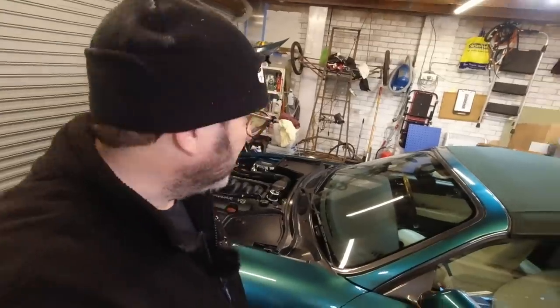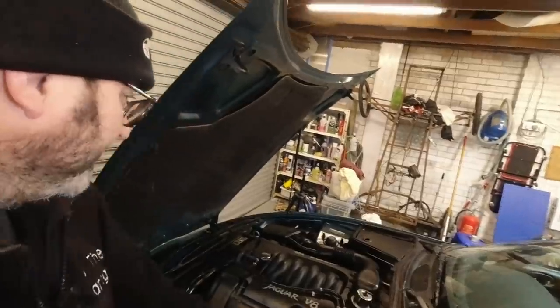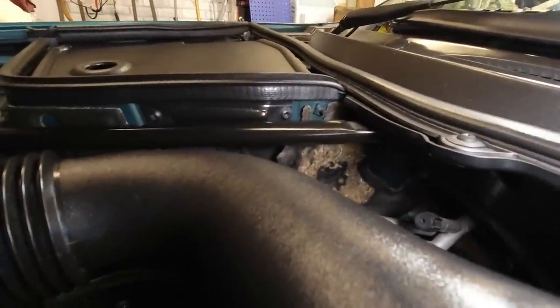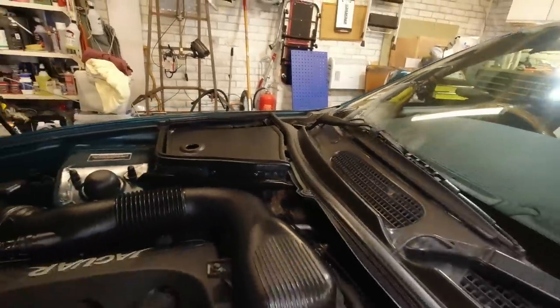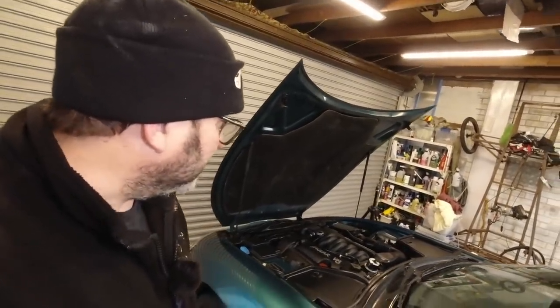Well, I hope you really enjoyed this. I've quite enjoyed it as a little project. Now the mice won't be getting at my sound deadening, and I've had a right little feast around the corner in here, I notice as well. There we go. I will get to work on replacing that sound deadening in those areas. It's hard, if not even impossible, to buy the OE stuff, so I'll be using something else. That's another little video yet to come, how to change that and what substances do I use.